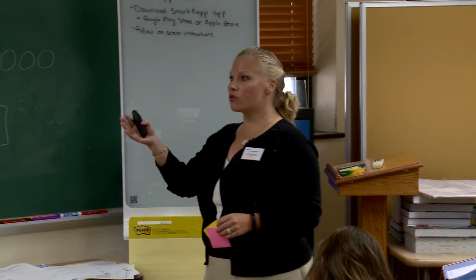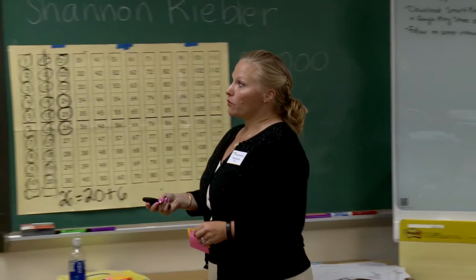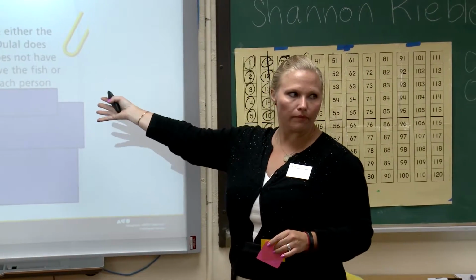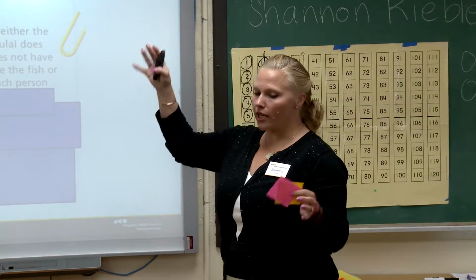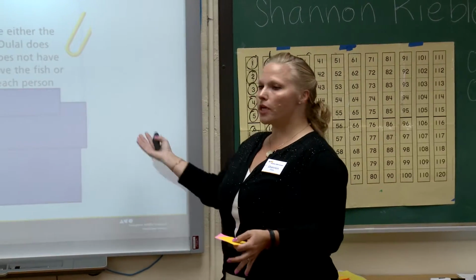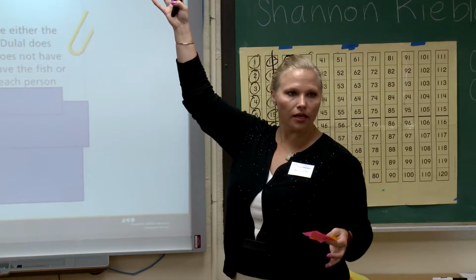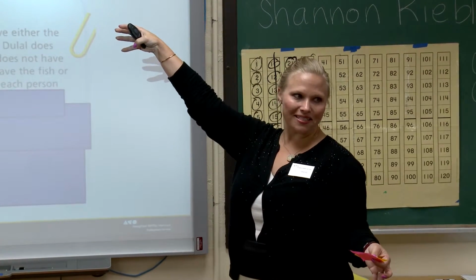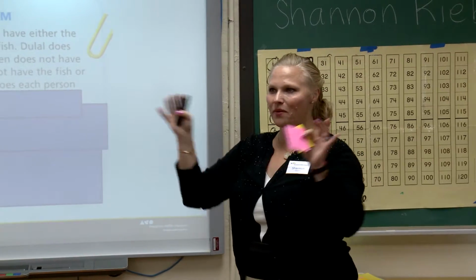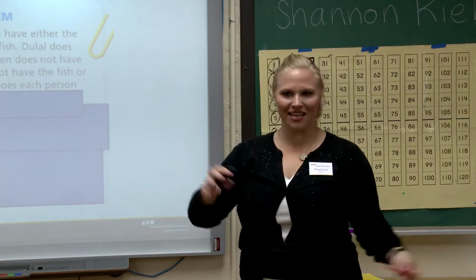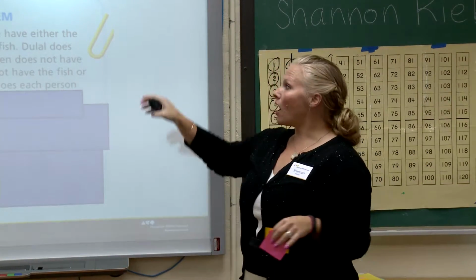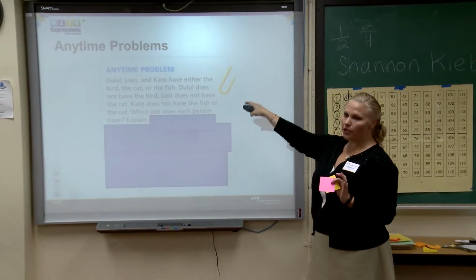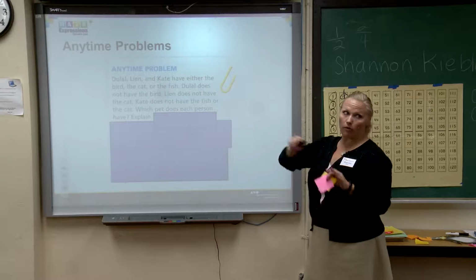So our 5th grade scores were terrible, like really bad. And our lowest category was constructive response, right, and problem solving. And so we know that we can answer computation problems, but as soon as we get to a story problem, the hands fly. I don't get it. I don't know what to do. That right there tells me everything I need to know about our number sense. Right? We have procedural fluency. We have 0 conceptual understanding. If I can't apply it, it means nothing. And so our 5th grade teachers really decided that was their goal. And so they said without fail, they were going to do the anytime problem every single day, no matter what.